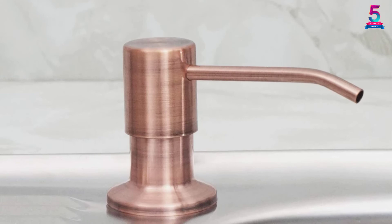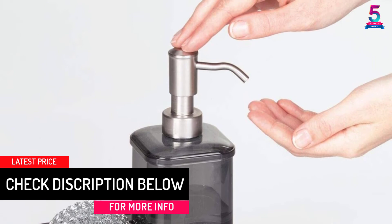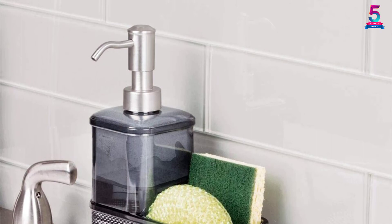At number 1: the M-Design Decorative Kitchen Sink Countertop Dish Soap Dispenser. We love the thoughtful dimensions of this soap dispenser to fit a variety of places. It measures 3 inches long by 6.25 inches wide by 8.5 inches high, holding up to 18 ounces of liquid. This item keeps your dish or hand soap within reach on a countertop or sink, making it ideal for a variety of liquids including hand lotions and essential oils. The attached holder has two compartments to keep brushes, scrubbers, and sponges in one spot.